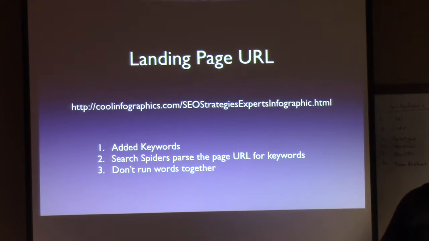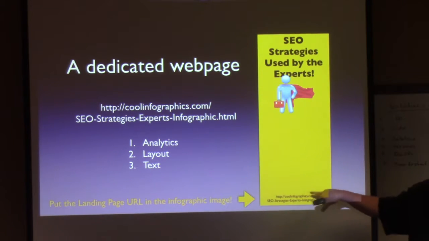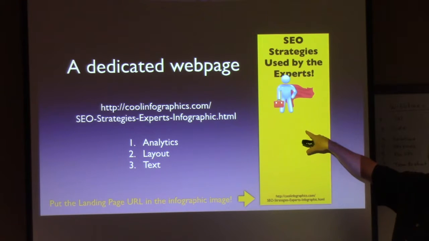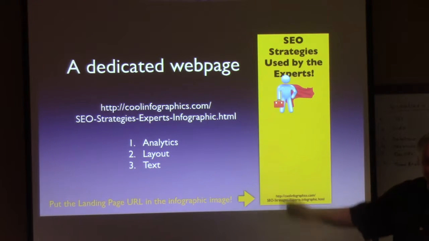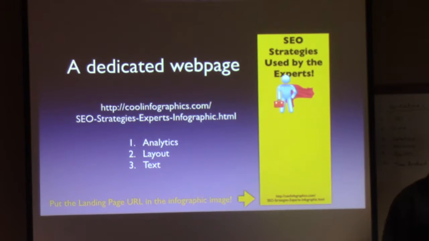Leslie, go ahead. How do you want to put the URL into the image? Are you laying it on in the image? Yep, it's in the JPEG image file itself, so that when somebody grabs that JPEG and puts it on their blog, it doesn't link, doesn't grab any of my other text, all they do is grab that image and upload it to their blog post, then that URL goes with it.